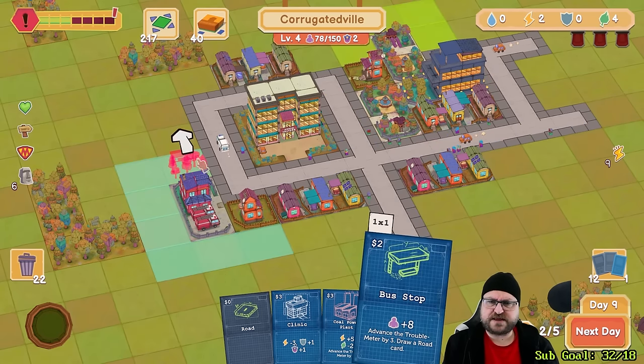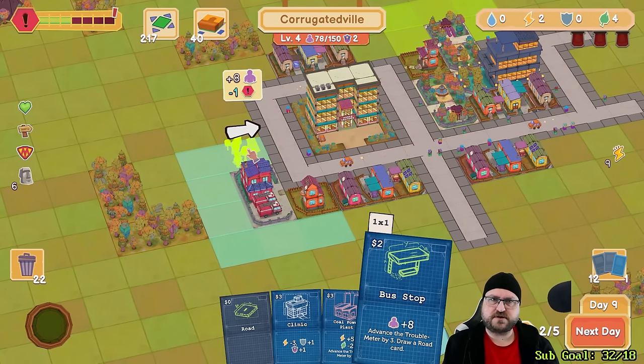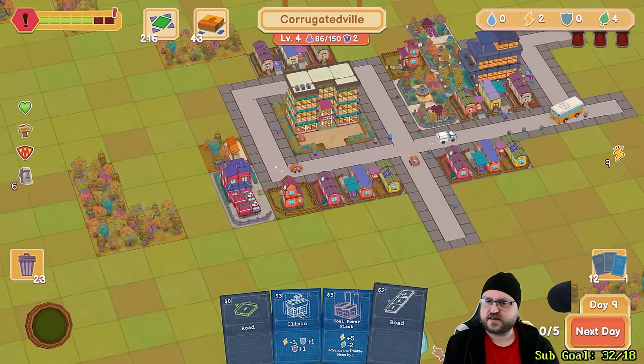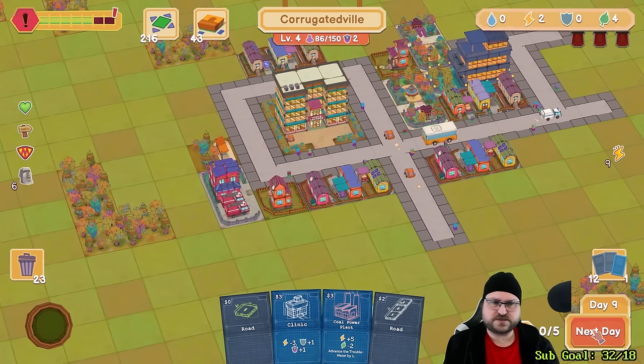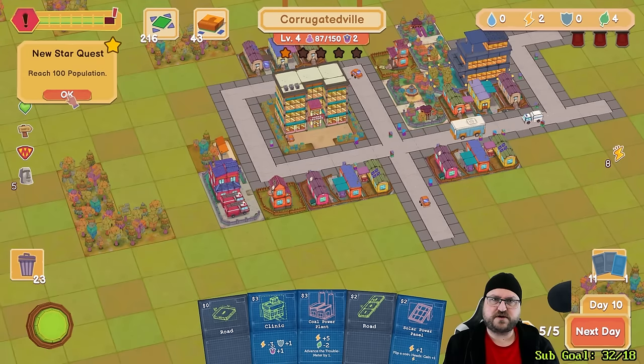I might put the bus stop down, because if I put it over here, yes, it'll raise the trouble meter by 3, but it's going to go down by 1 because of the station itself. Yeah, that's all our money. We still have the free road, but no real reason for me to play it right now, I feel like. So we're going to go to the next one. New Star Quest. Reach 100 population. Okay.